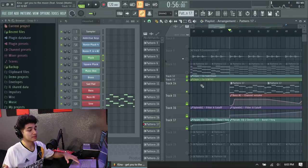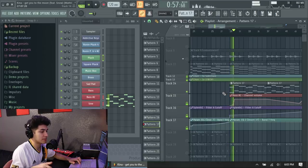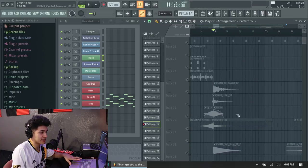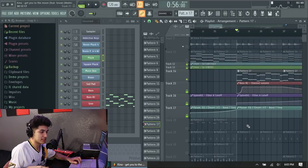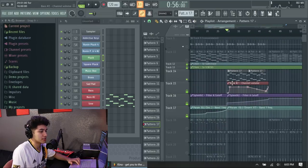And finally, we have the sub and the mid bass. So it's something pretty simple, I make it go in. The reason I have it doing that is because I think these impacts produce bass, so I didn't want any of that colliding. So I kind of duck it in and make sure it just fades in. And then that's pretty much it, something simple.